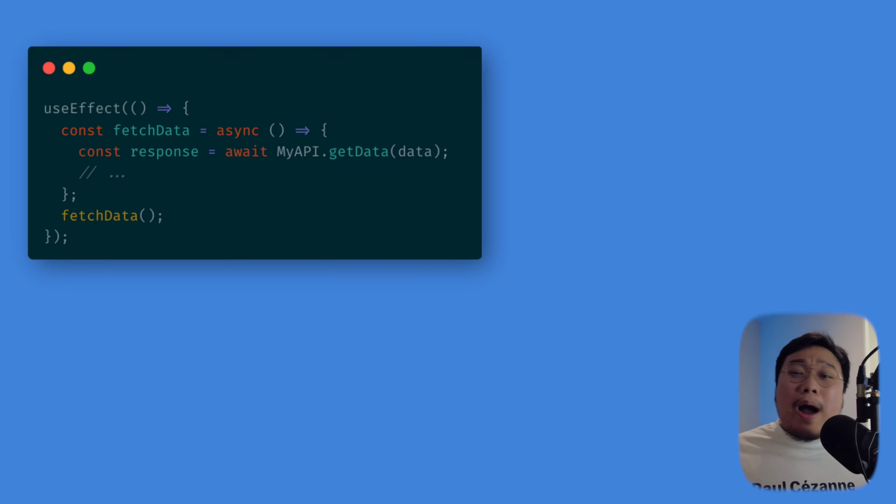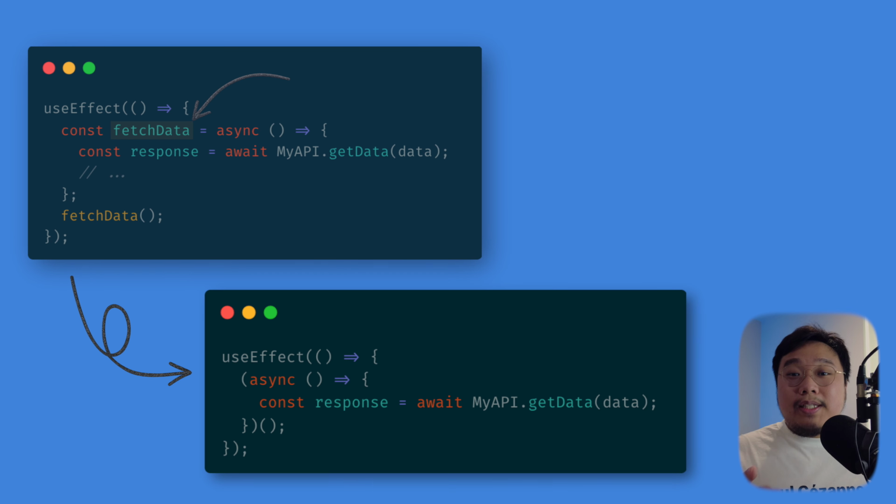An IIFE. Why even bother naming that function when it is only used once? Naming is well known to be one of the hardest things in programming, if not the hardest. So do yourself a favor, next time, skip the naming and just use IIFE. Nice. Use case 2. Const with switch.